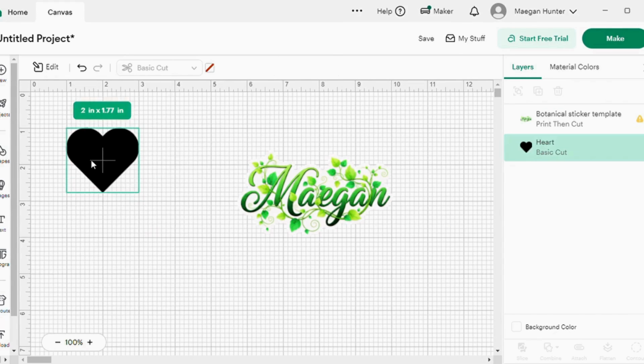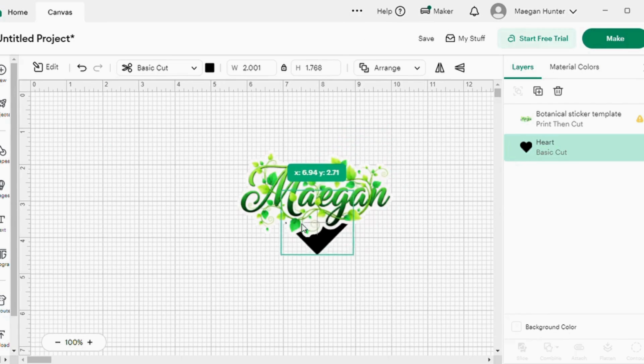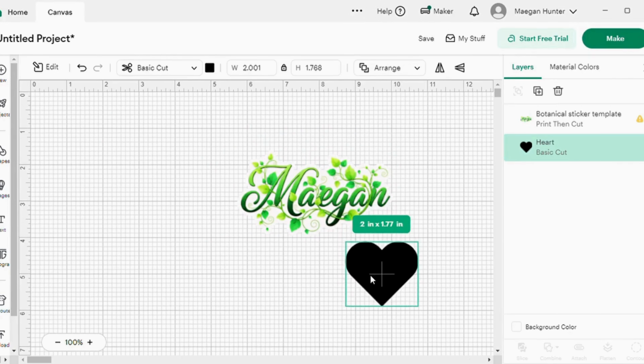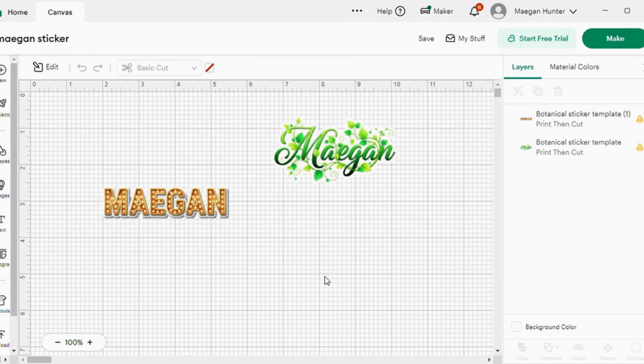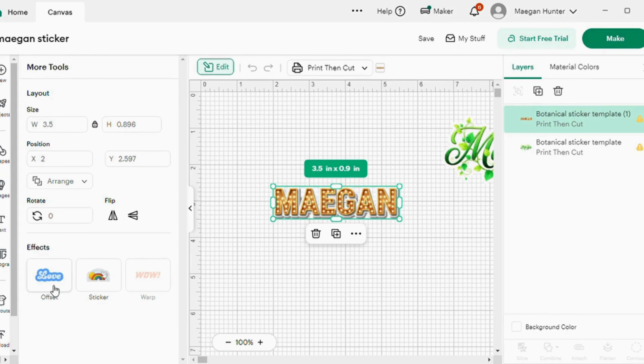So you'll see me take a shape here and drag that to the back. So layer wise, put it to the back, and then slide it behind my sticker to make sure my edges are clean and I don't see any black through the back of that sticker. So that one's all set. This one is our marquee style, and I'm going to show you guys how we put an offset around it so it actually comes out like a sticker, okay?